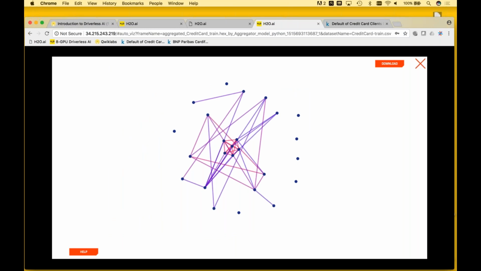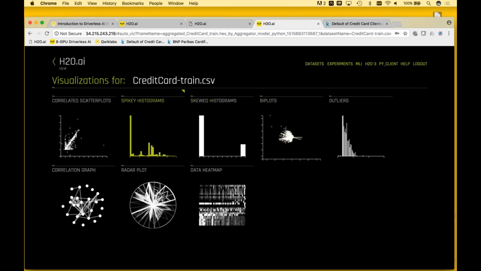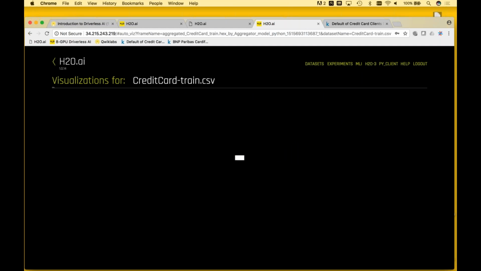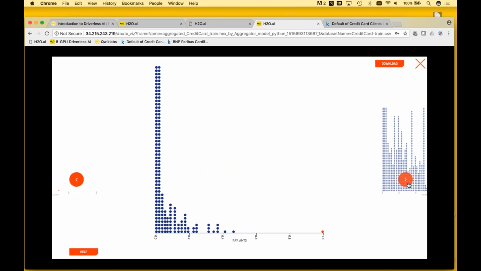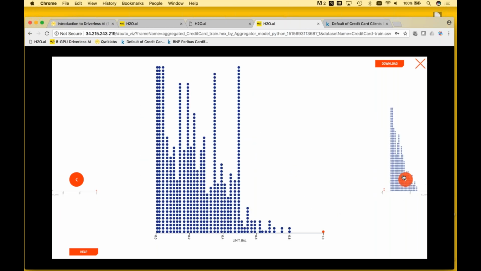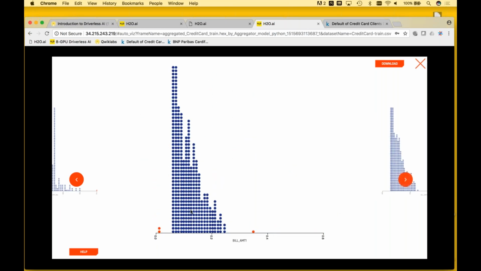So you can see the visualization here. Let's look at some outliers. There's maybe here outliers. And you see that bill amount 4 has some interesting outliers here. But bill amount 2 maybe not, right? Because it didn't show up. And pay amount 3 has something here. One point is much higher than all the others, and so on. Limit balance has an outlier. Here's another interesting one. So you can see that automatic visualization can definitely help you expose some issues in the data.